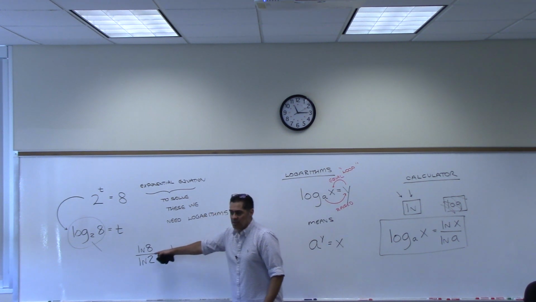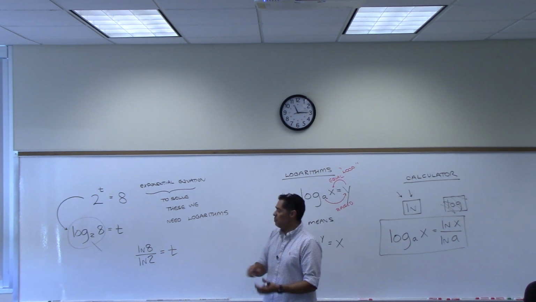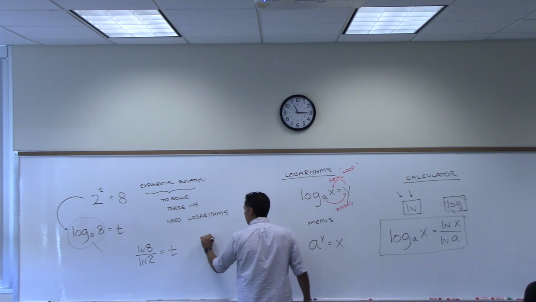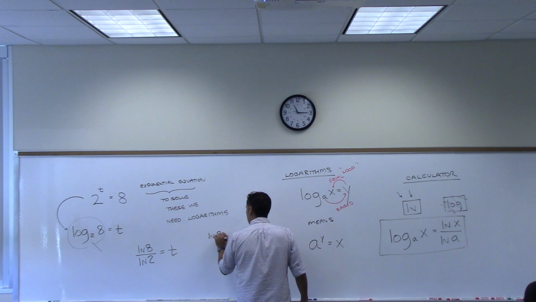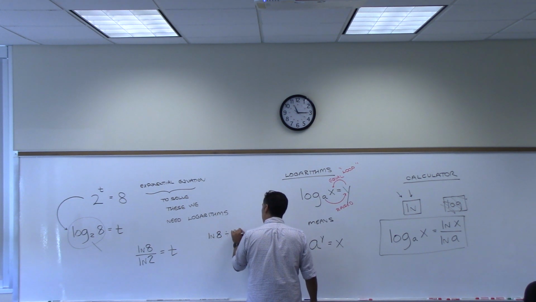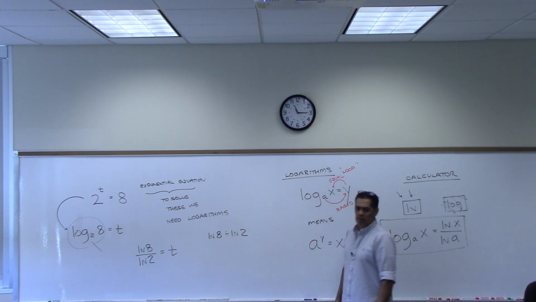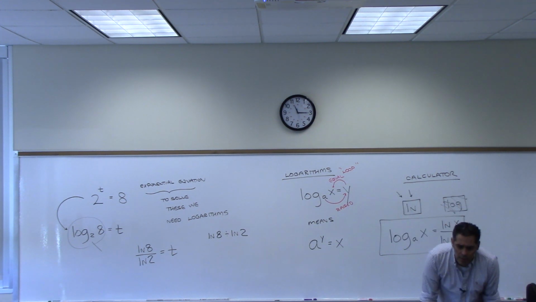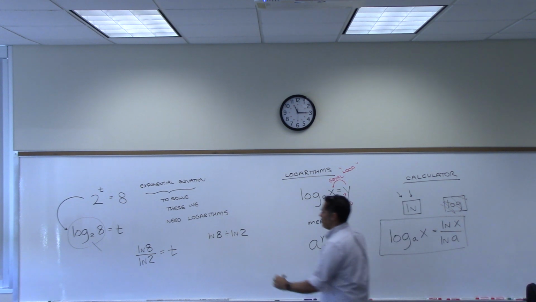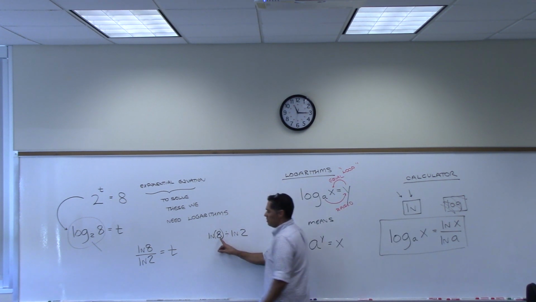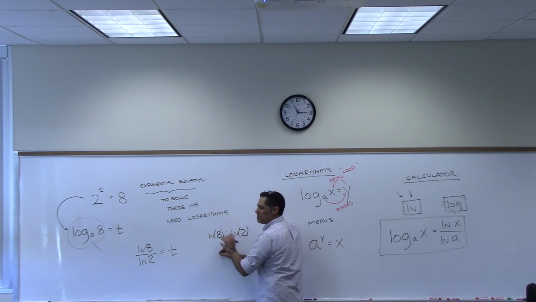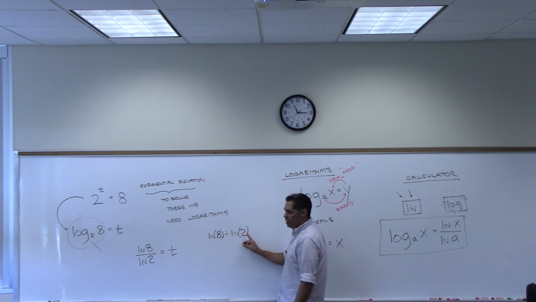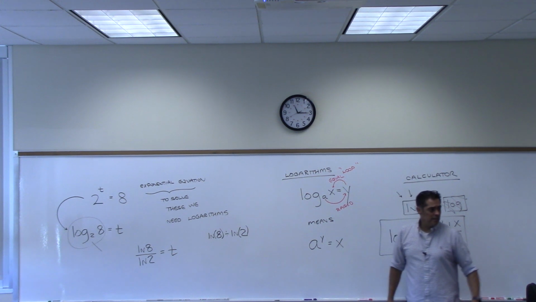And you have to type this into your calculator. Be careful, because when you type it in, you have to type the key natural log. Most likely you'll type it like this. Natural log, you'll do 8, then you have to have the division key, natural log, and then 2. And go ahead, what do you get? Well, did you get 3? No, I got 2.44. Oh, I see what you did. Okay, so you need to close the parenthesis around the 8. Yeah, everyone's calculator is going to be a little bit different. Natural log, close it around the 8, divide, natural log, close it around the 2. You got it? You got 3.